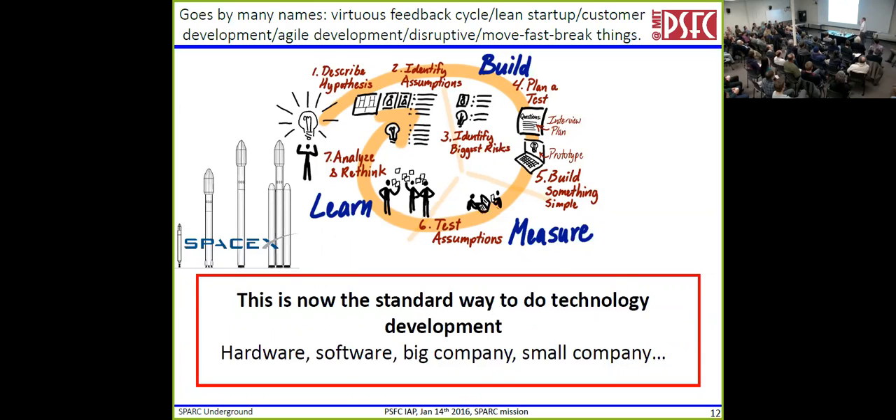This is the standard way to do technology now. The old way — maybe in the Viking days — was a big plan, a 10-year project, and you didn't know whether it was worth doing until the very end. Now you go fast. SpaceX had a problem: they wanted to go to Mars. They went around asking people to give them money to build big rockets, and the answer was 'no private company has built a rocket.' So their hypothesis was: if we built a rocket — not a big rocket, a rocket — we would get more money. They built a tiny rocket for $100 million. They launched three times and blew it up three times. On the fourth time it was successful, and they got a half-billion dollar contract to build the next bigger rocket. Now they're building really big rockets and are worth about $9 billion.